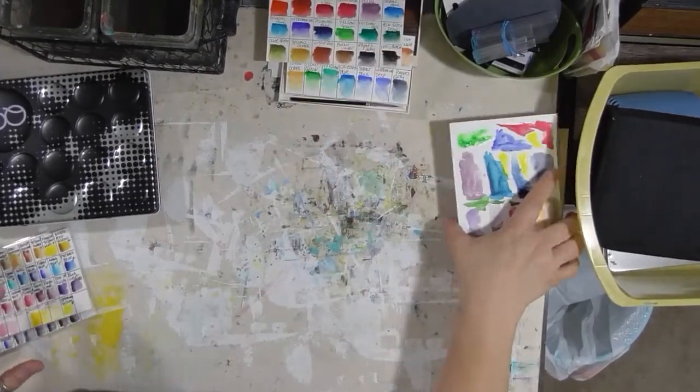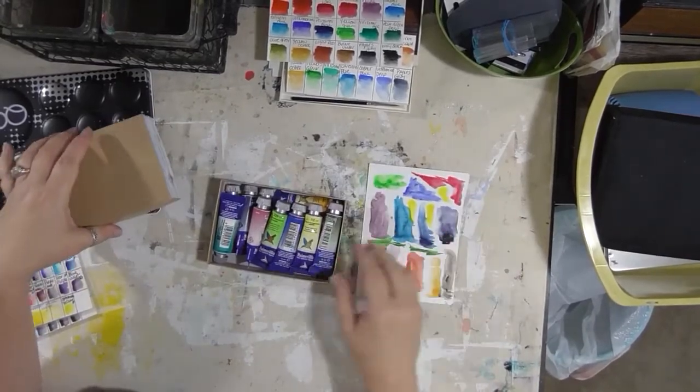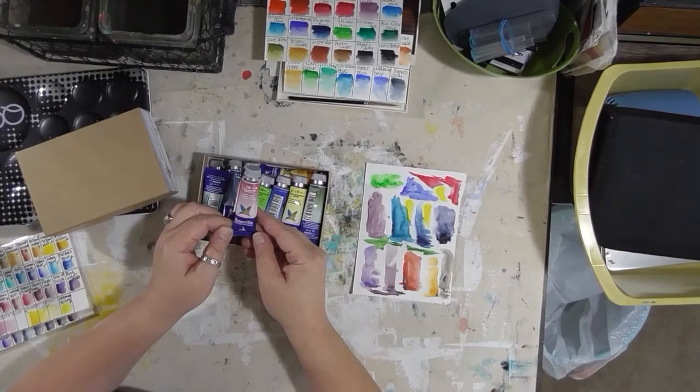These, I also got, and they're still in the tubes. I haven't opened them yet, but I did play with them a little bit and put them on this card. These are Maymary Blue watercolors.